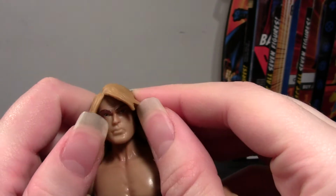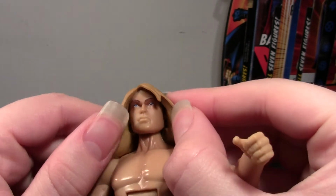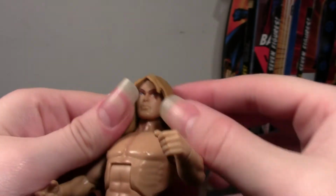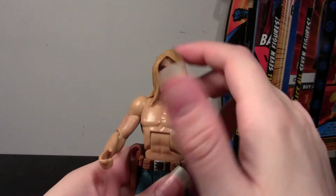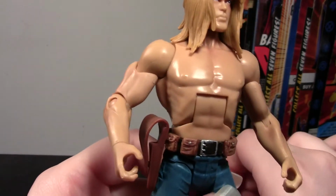And it's funny because he's got this long hair, and it's all like one piece that's just kind of connected to his head. You can see it's kind of like pegged in where his ears would be. I don't know if you can see that. And it's like right there. So it's kind of funny looking, but nicely done. And then the body's just the smaller male buck.